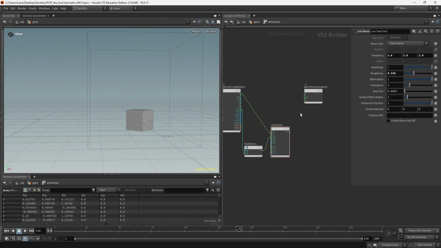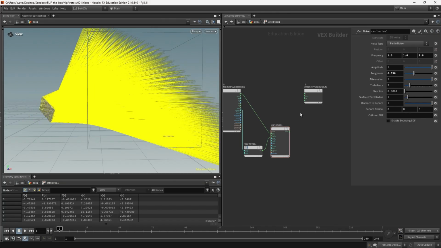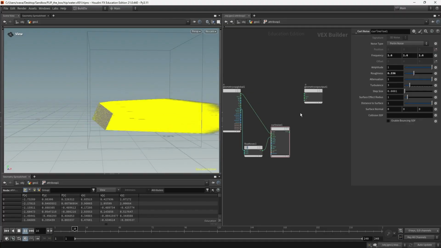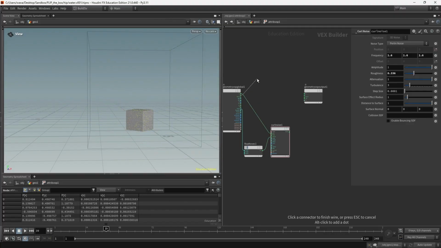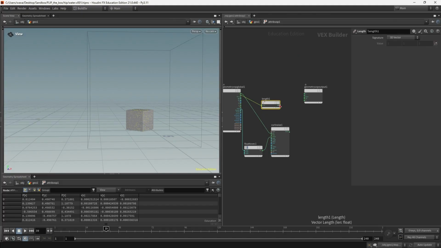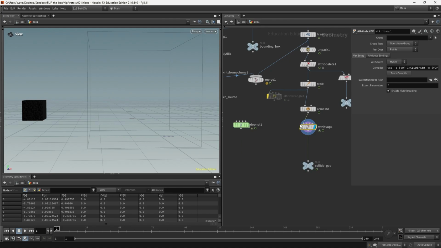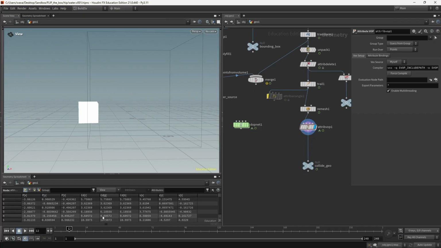Now if we disconnect this one again, I only want this coral noise to be applied when the box is moving. So I don't want anything to happen when the box is still. So I'm just going to check the length of the velocity and let's plug it into color. And if we hide the velocity vectors, you can see it's black when it's still and it becomes white when it's moving. That means when it's still, the length of the velocity is 0. And when it's moving, the length of the velocity is above 0, in this case from 3 to 10. And then when it's still again, it goes back to almost 0.